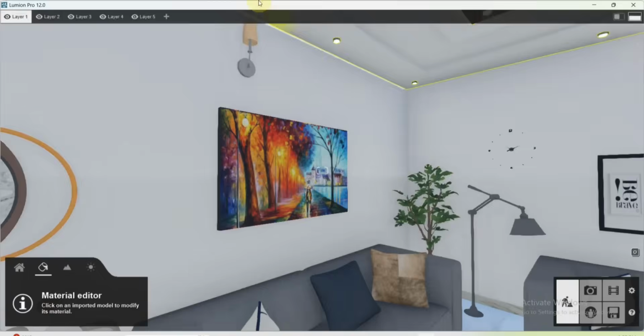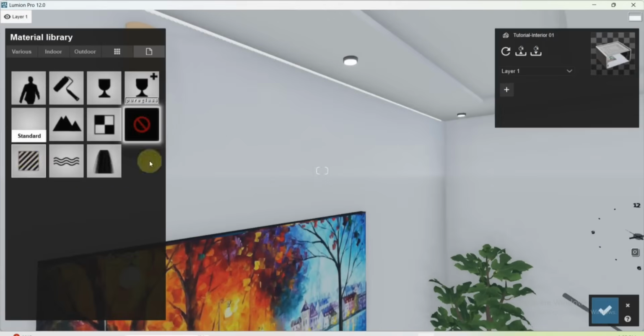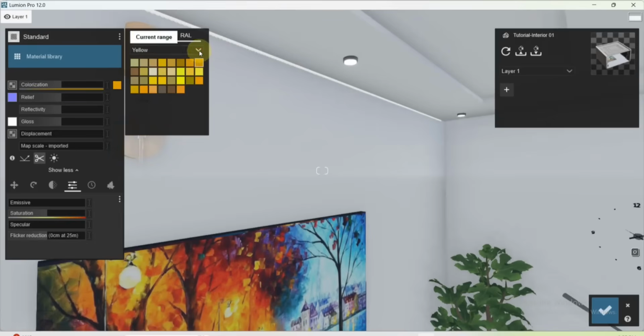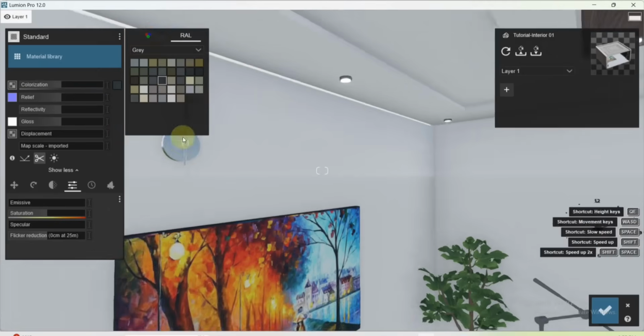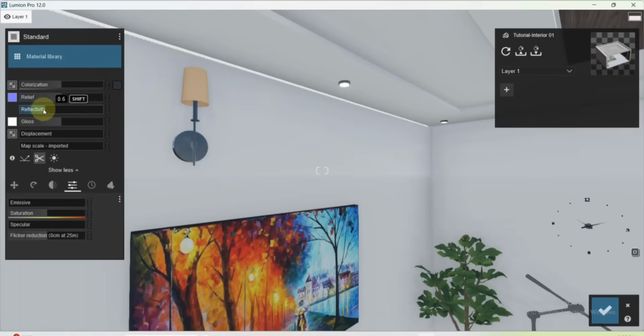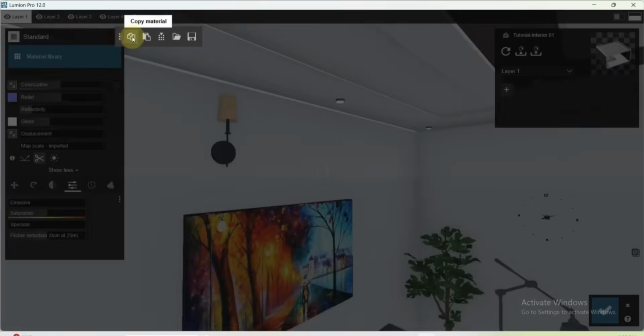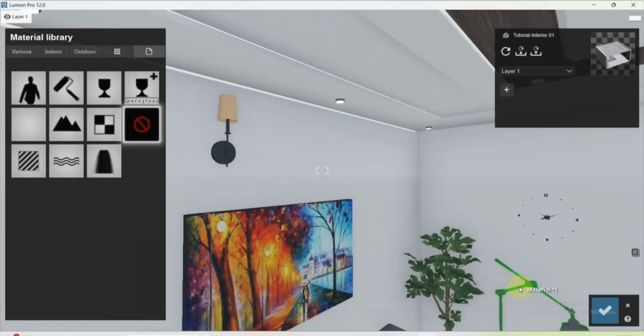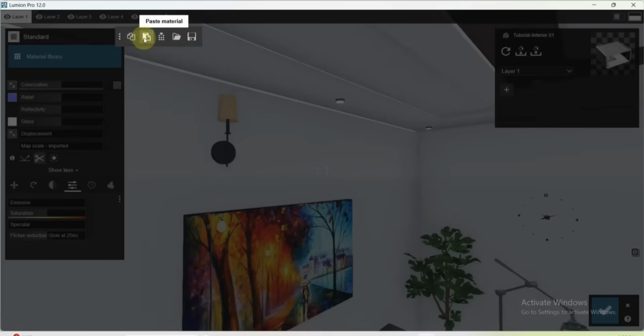Then for the wall light, let's change this. Then I use dark gray, reduce the reflectivity. Let's apply the same material to this standing lamp first.